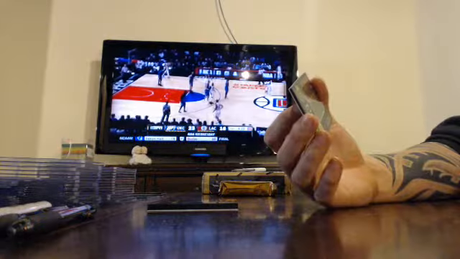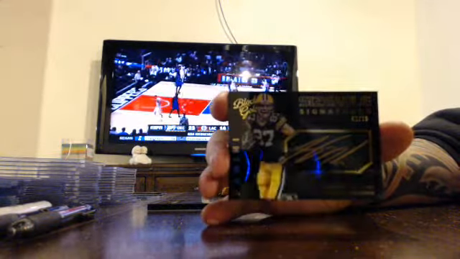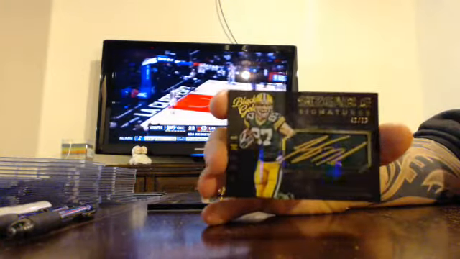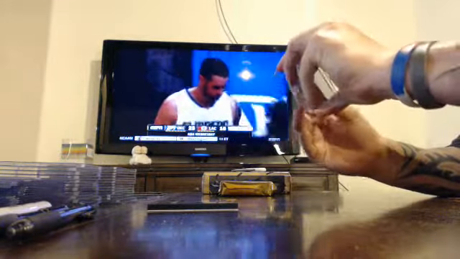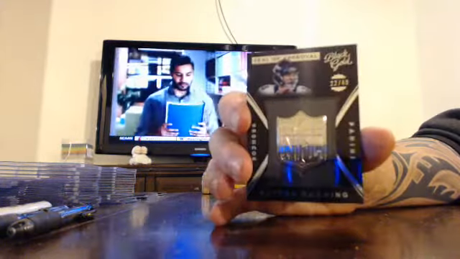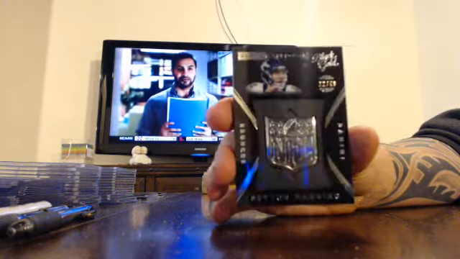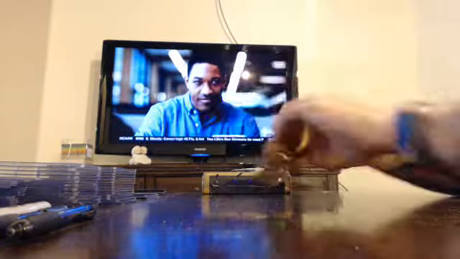Got auto jersey 2/70 Packers, Jordy Nelson. Jordy Nelson, Green Bay Packers, number 70. And number 2/49, Denver's Peyton Manning. Denver Broncos, Peyton Manning. Peyton Manning 49. Pack 2, box 3.